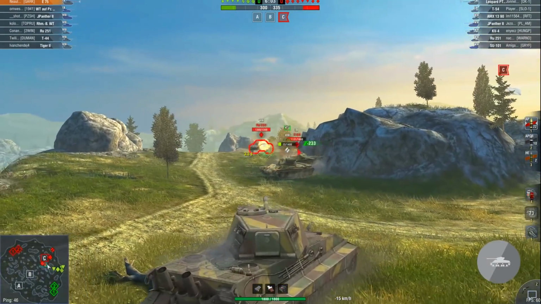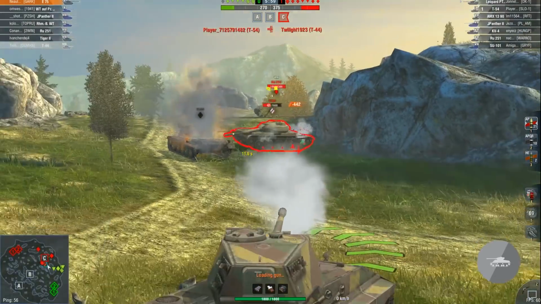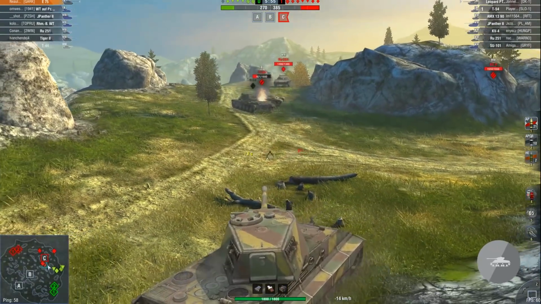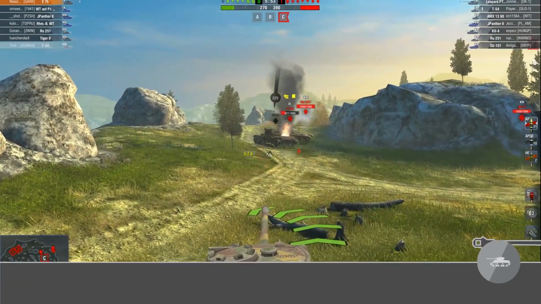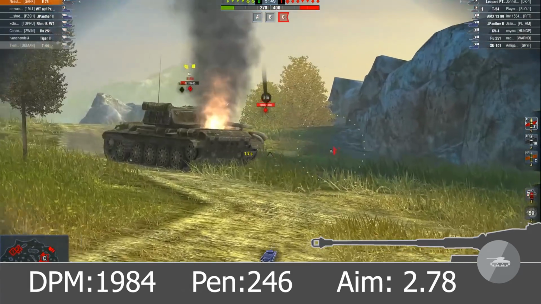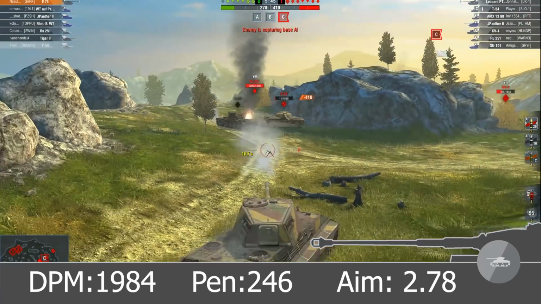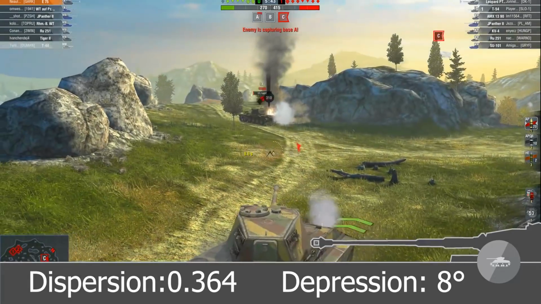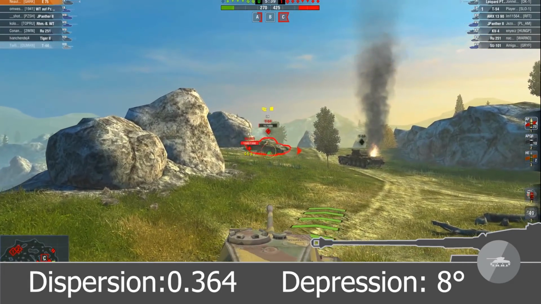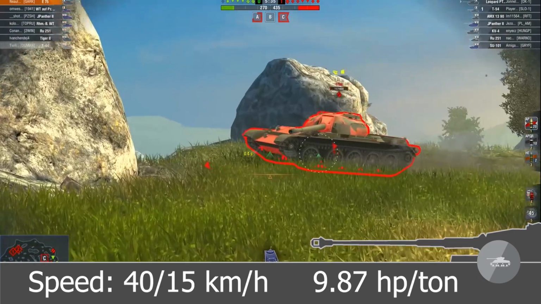If we remove Kampfpanzer 70 out of the consideration as the only tier 9 premium tank, E75 has the lowest DPM and lowest penetration. It also has rather average aim time and average gun dispersion, but pretty good dispersion on the move, with only IS-8 being better. What we need to be aware of is a pretty good gun depression of 8 degrees.